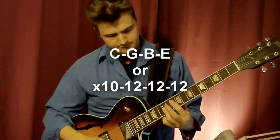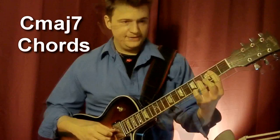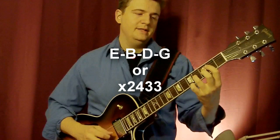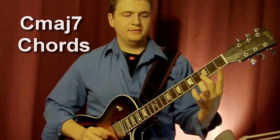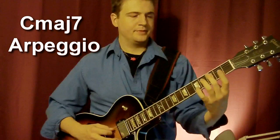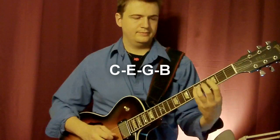C, voicing that has a 9 in it, like this. B, D, G. The two notes on the two little strings you have to bar with the second finger. Like you learn the arpeggio. Same process as the 2 chord, as the 5 chord, as the 1 chord. C, E, G, B, C.